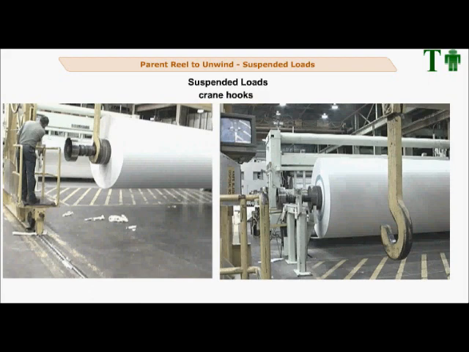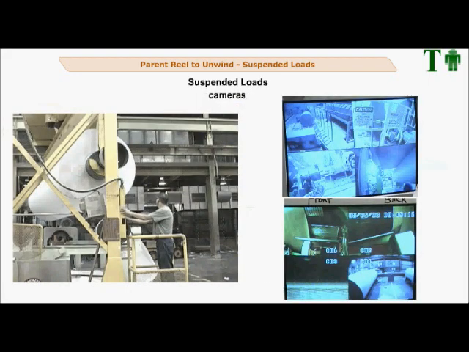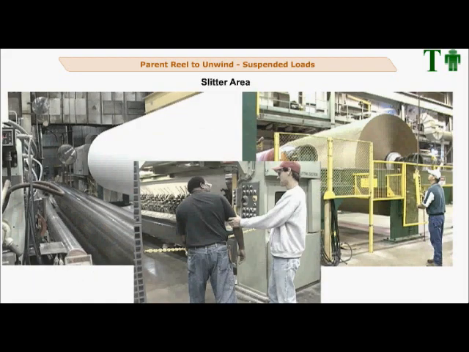Be extremely aware of swinging crane hooks, kickbacks, and failure of cables during the process of putting a parent reel into the unwind stand. Some mills have cameras so the crane and winder operator can clearly see the backside of the reel spool. No one should be in the slitter area when loading a paper reel into the unwind or when removing an empty reel spool from the unwind. In the unlikely event that a reel spool journal or crane would fail, this could be a major pinch point.